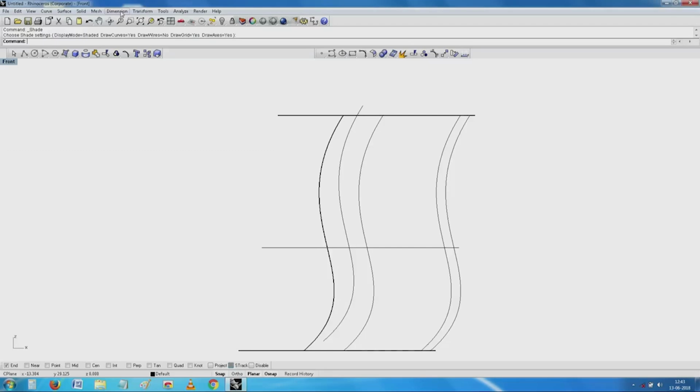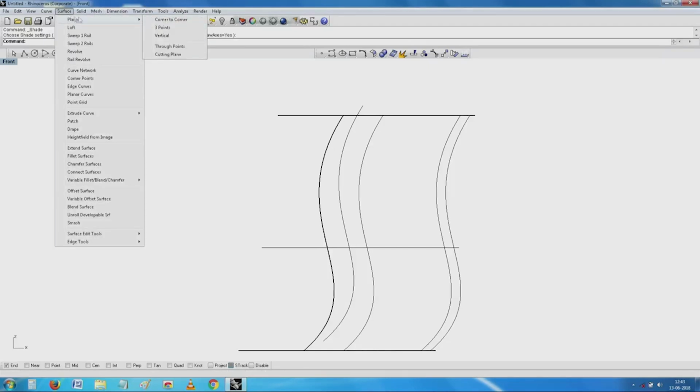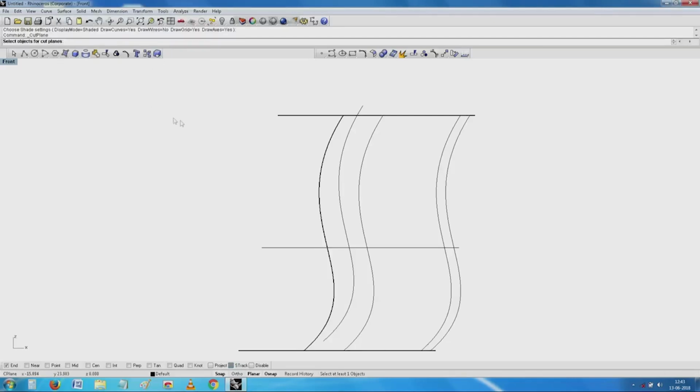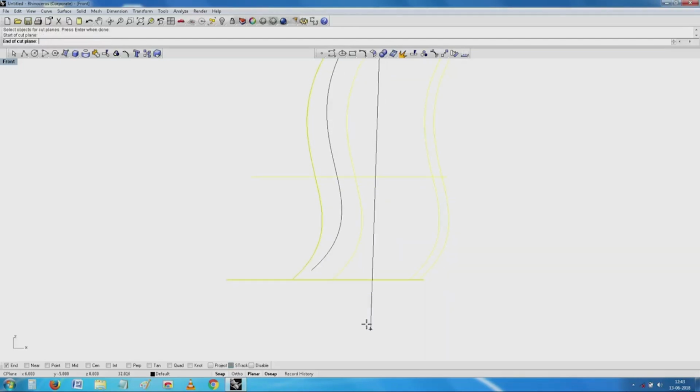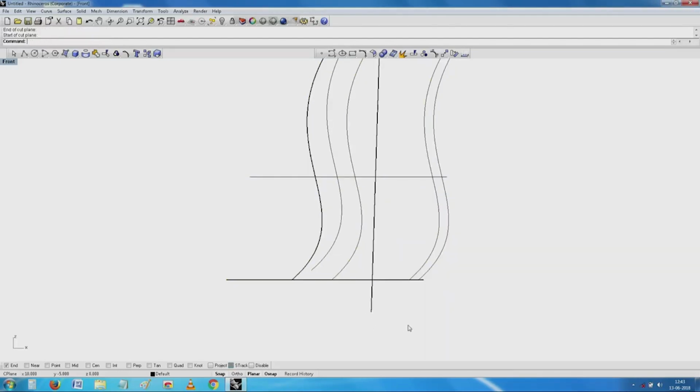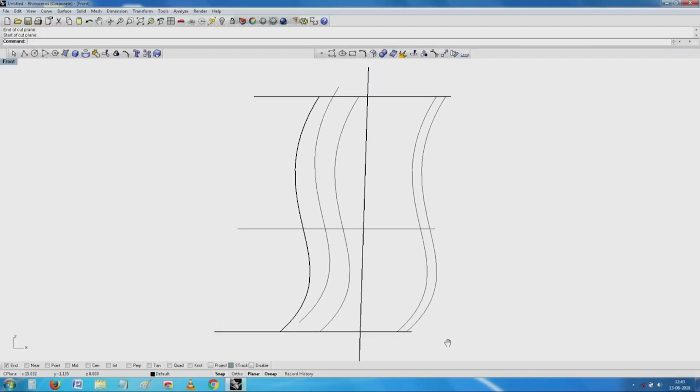So we have a splitting, a cutting plane. So I take the object for a cutting plane. See this, I have a beautiful cut section.